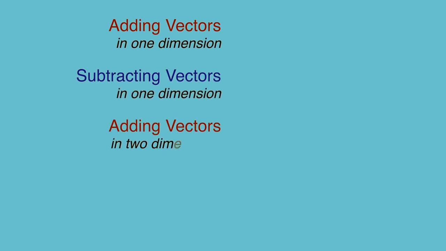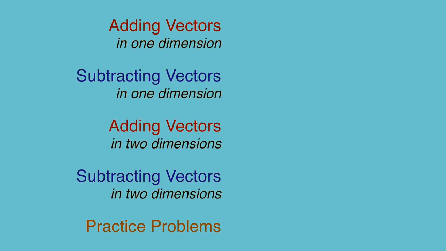As you will see studying maths or physics, there are many times when you need to add vectors together, or subtract one vector from another. For the rest of this video, I will explain how to do that. First we shall look at adding and subtracting vectors in one dimension, then in two dimensions. You can use these timecodes to skip ahead to the most relevant section for you.